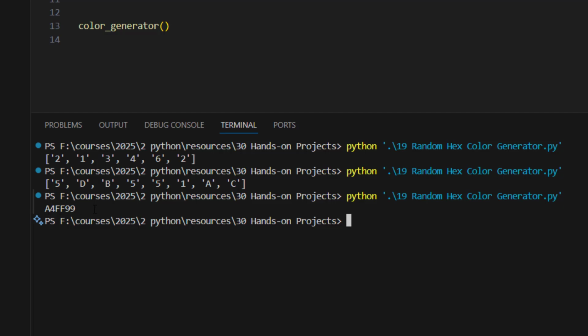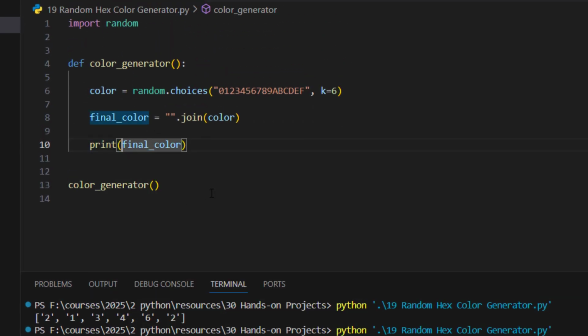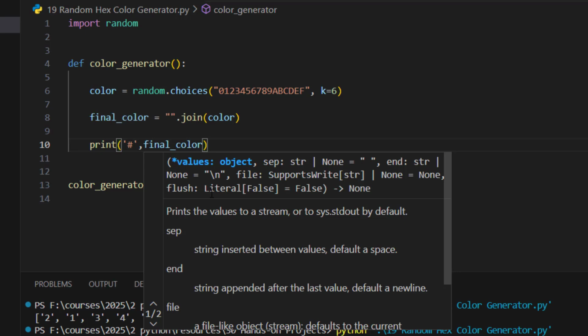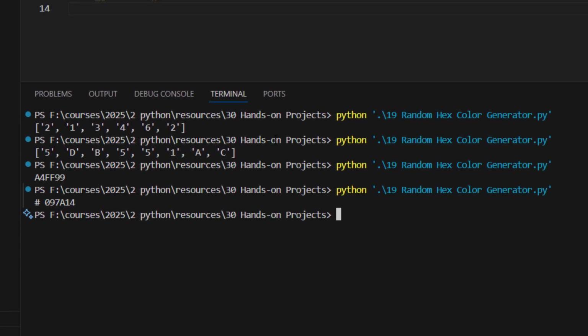See here. Now there is only one more thing that is required. You need to print hash here. That's it. Let's provide a comma. There you go. Now let's execute it. Okay, what is this?